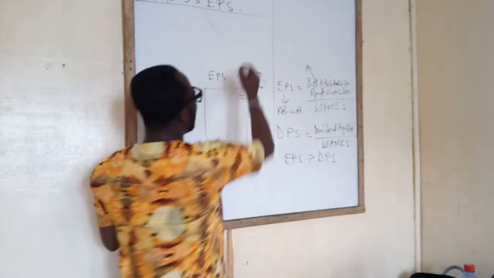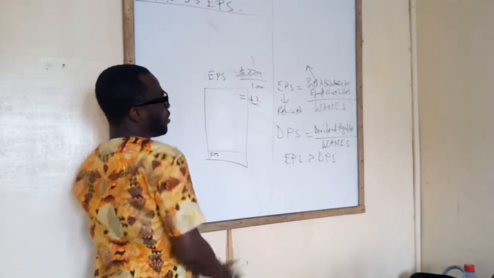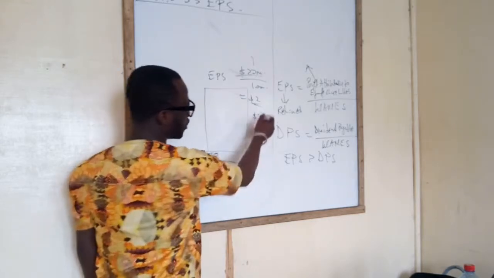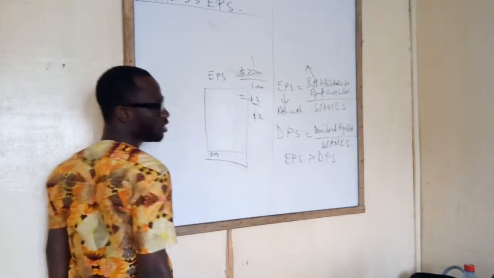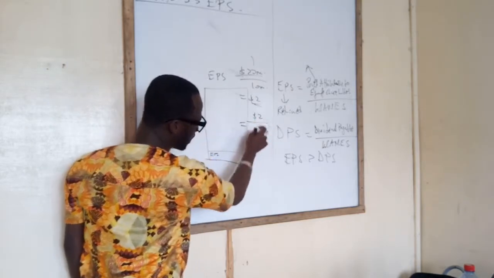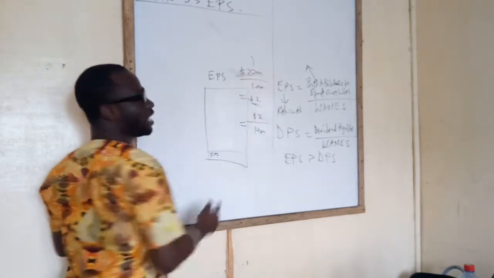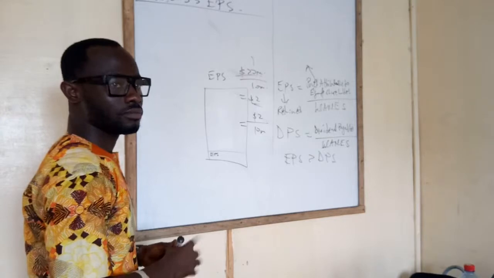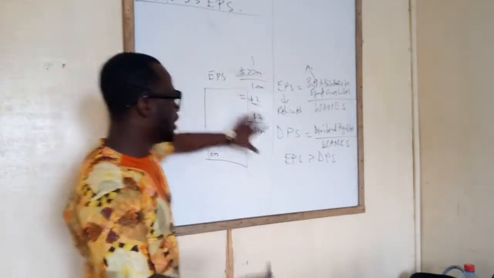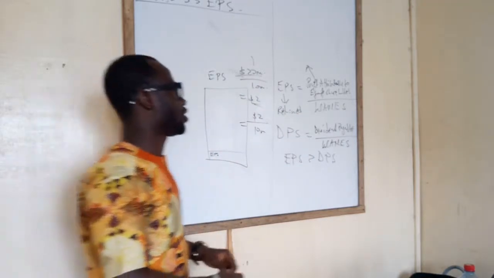But when we make a profit of 20 million, we can't give all of it to the shareholders. We may retain, say, 80% of this figure. So when we retain about 80%, what is left is about $4 million, and that becomes the dividend payable. With the same 10 million shares, you realize that the dividend payable is going to be less than the earnings that the company made. That is the idea about dividend per share and earnings per share. But under this standard, we are not talking about dividend per share. We'll just be focusing on the earnings per share.